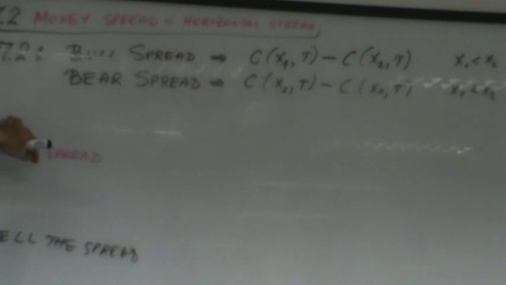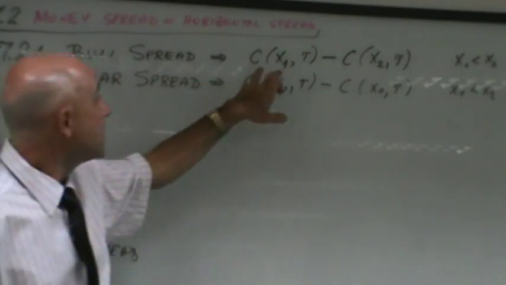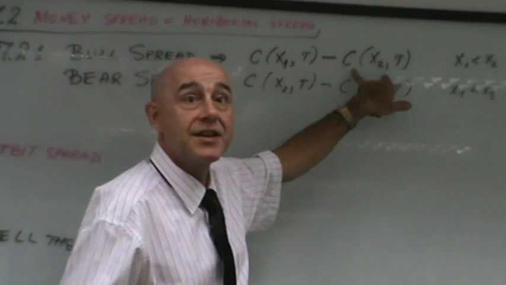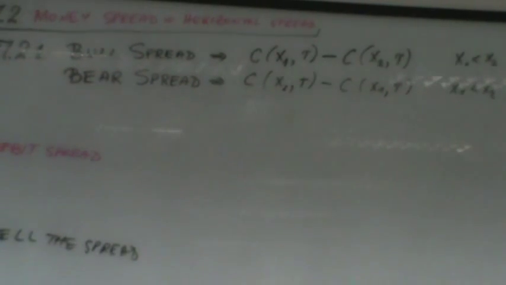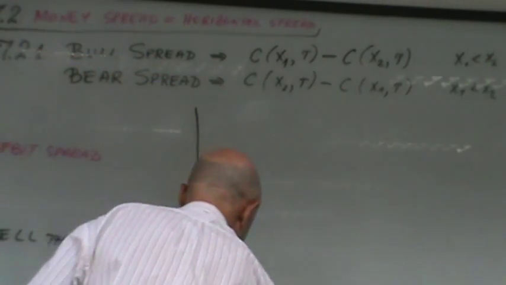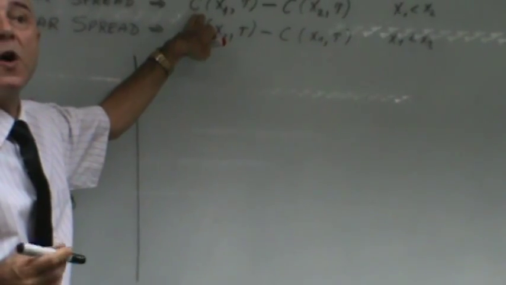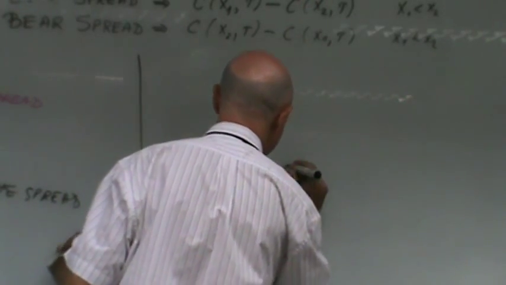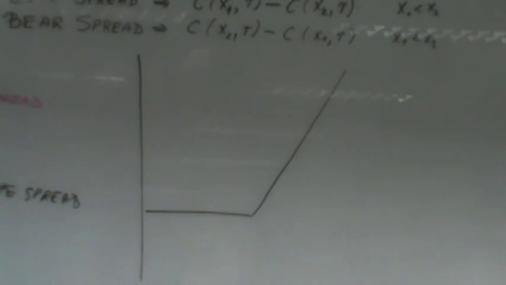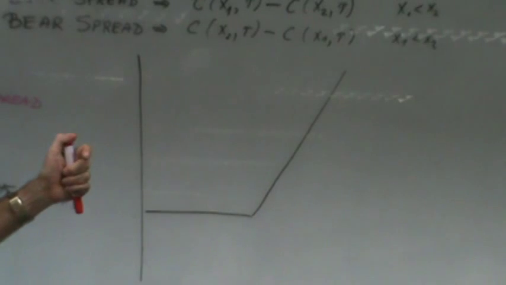For all spreads, for all advanced option strategies, the result is the sum of the components. So we draw this component, we draw that component, and basically see what happens. What happens with the one? What happens with the other? Let's draw and take a look at the picture. And the picture looks like this. If you're long a call, the long call will have this part. This is what a long call looks like, okay?